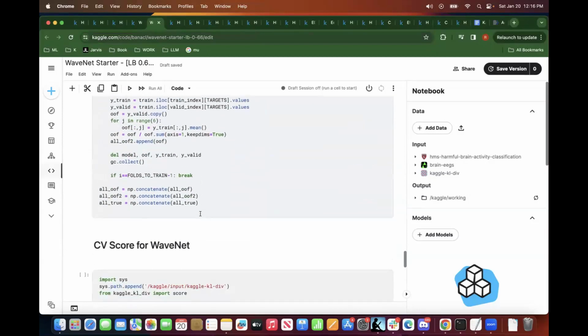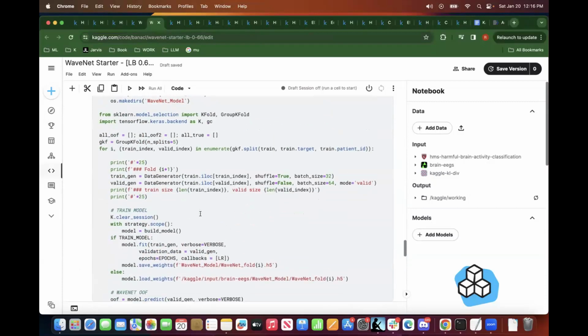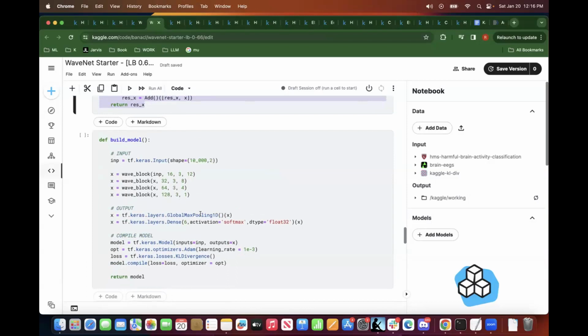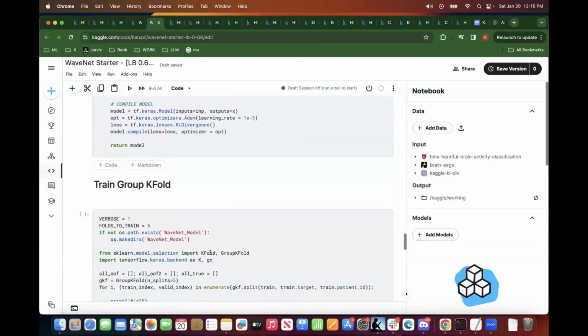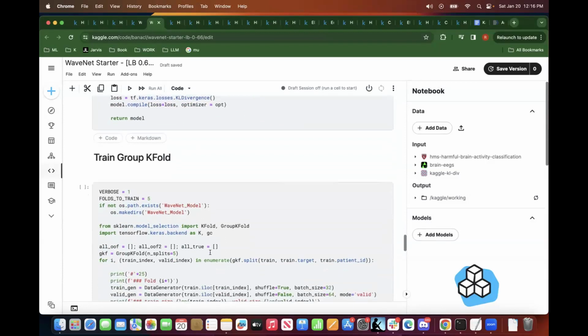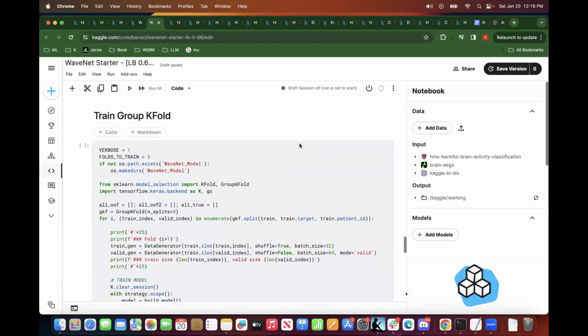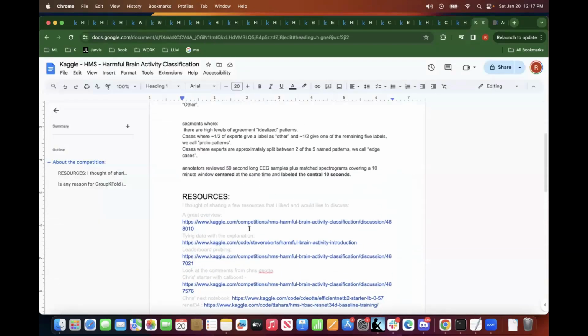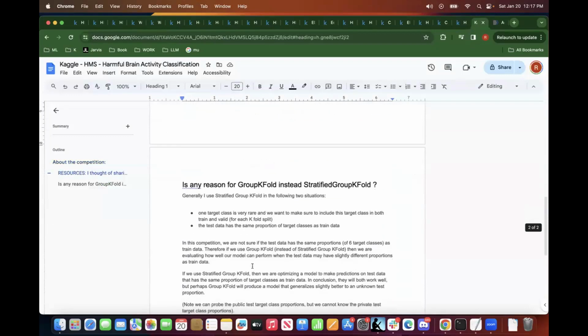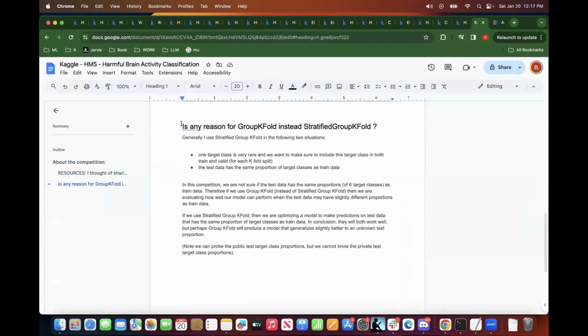By the way, since we are on this, if you go back a little up, there is a good discussion, and I thought these are good tips to jot down from these experts. For example, he uses group K-folds and groups on patients, so the patients you train on don't show up in the validation, and vice versa. On the other hand, the image guy does stratified group, and he stratifies on the classes as well, because you want to make sure the class distribution is still maintained across the folds even after grouping by patients.